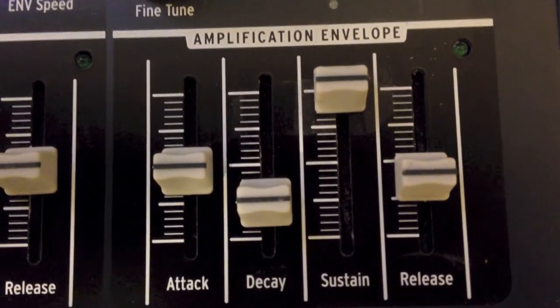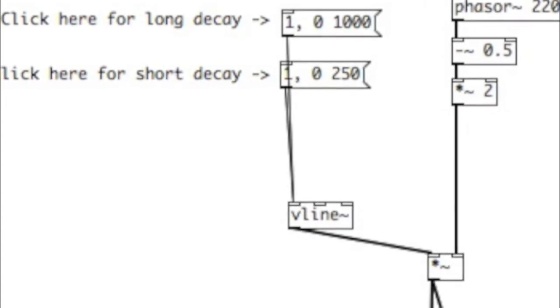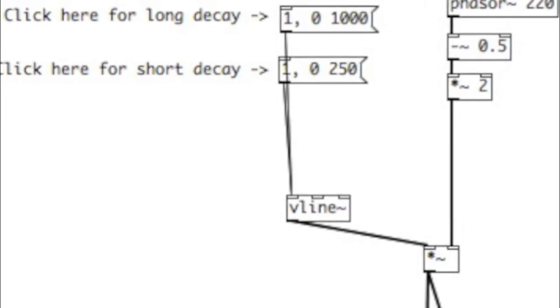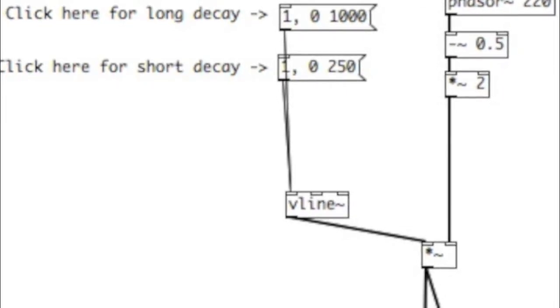For example, a lot of designers go for linear envelopes because they're really easy to design. I mean, they're just a line equation. They're really simple, they're really fast, but they don't sound all that great.